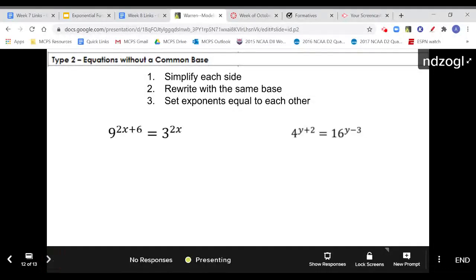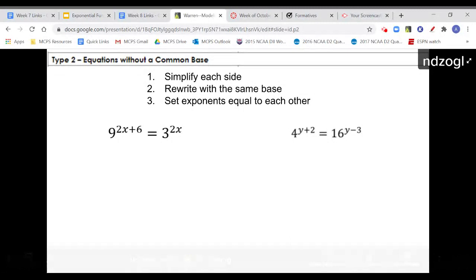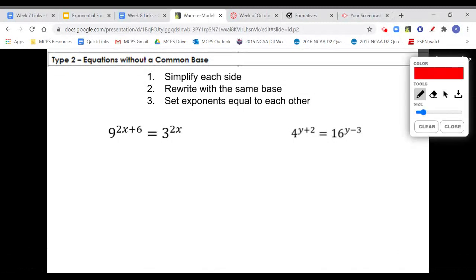And now we have our last slide here, and we're going to work through these steps again. So, step 1, simplify each side. Well, I'm going to look at my example here. Both sides look pretty darn simplified to me. There is only one expression on each side, so there's nothing I have to do there. So step 1, already done. Step 2 is to rewrite with the same base. So I'm checking, do they have the same base? Well, on the left, my base is 9. On the right, my base is 3. Well, those are not the same numbers as each other, so I do not have the same base.